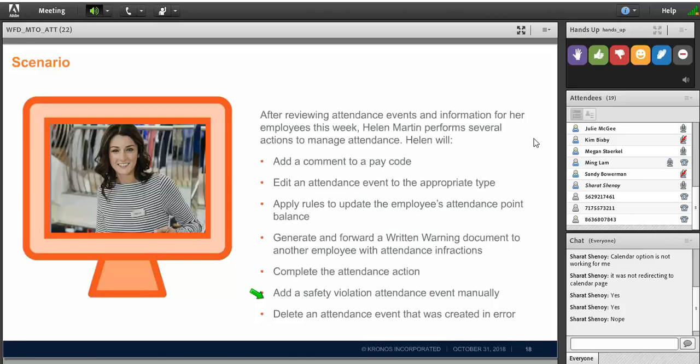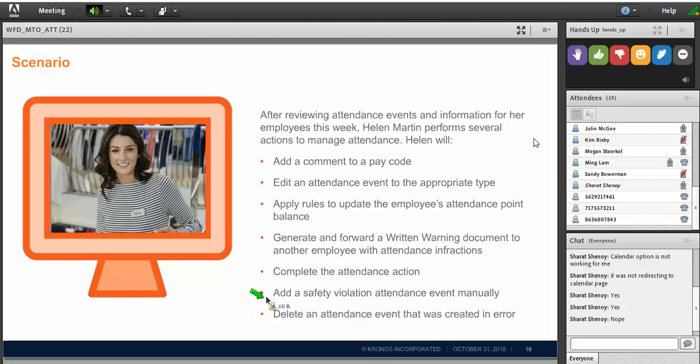And then 3 days later, they come back with a doctor's note. Someone might go into attendance and change the event from sick to sick with doctor's note. That will not feed back to the time card. So your best practice is always make your edits in your time card if you can. So when you apply the rules, they go over to attendance, and now they match.